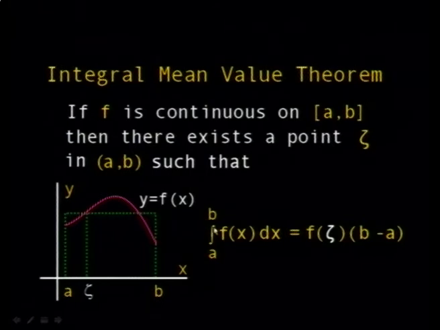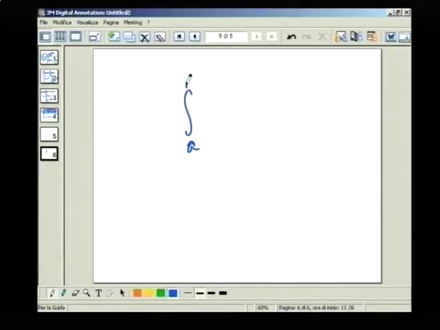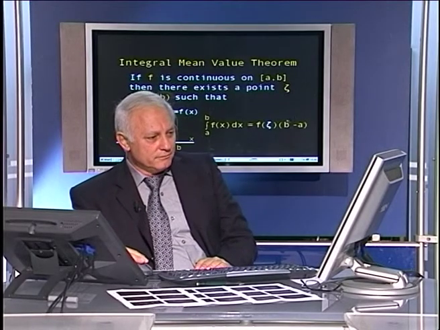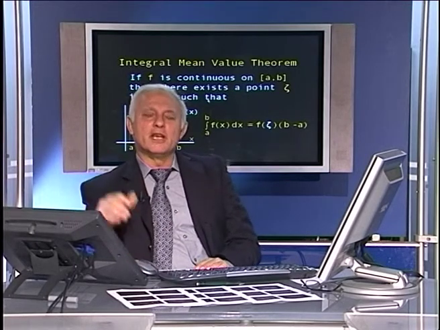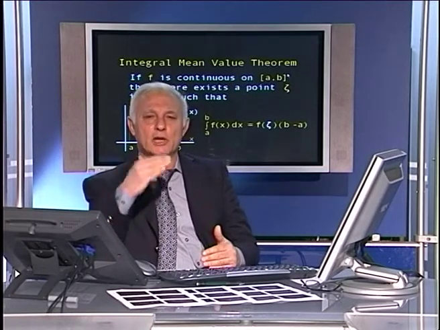Why? Because first of all, to prove this, we have to go back to our earlier theorem. We said before that the integral from a to b of f of x dx is less than M times b minus a and greater than m times b minus a, so it must be equal to what? It must be equal to a certain r times b minus a. Now, this function is continuous. You remember from the lesson on continuity, we said that if you have a continuous function, first of all, on a closed interval, then it must attain a maximum value and a smaller value.